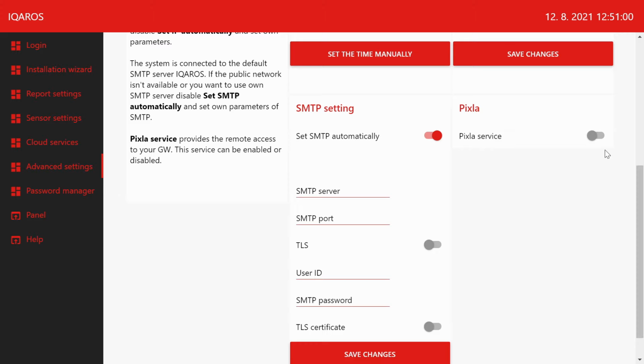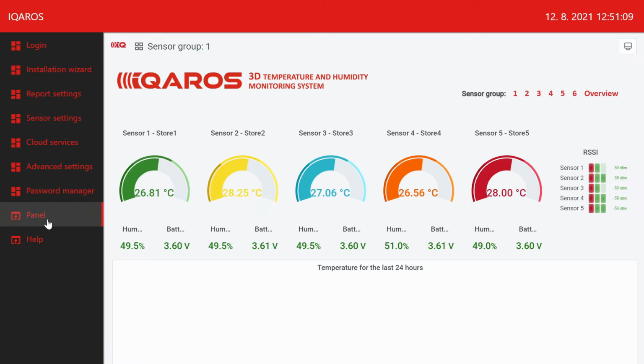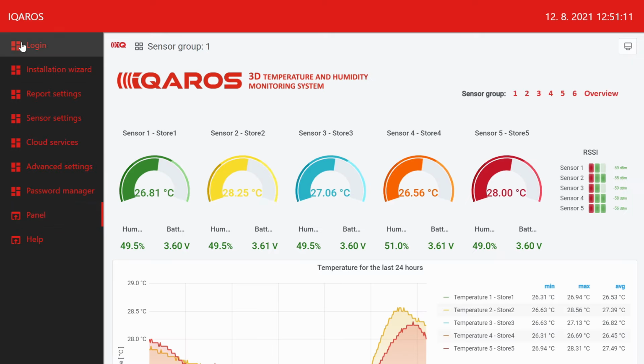This service can be enabled or disabled. You can change the account password that can be used to make these settings. Without logging in, only the view-only dashboard is available.